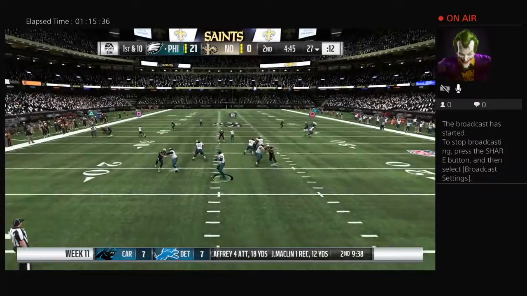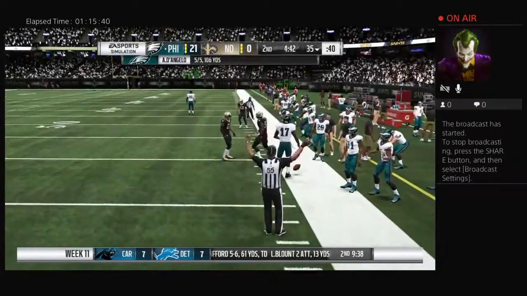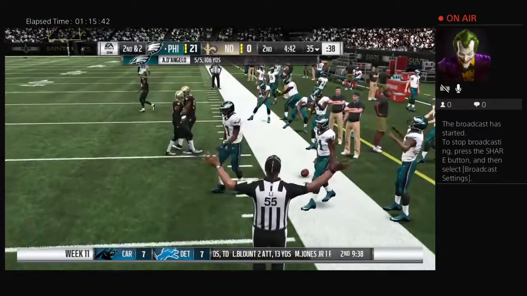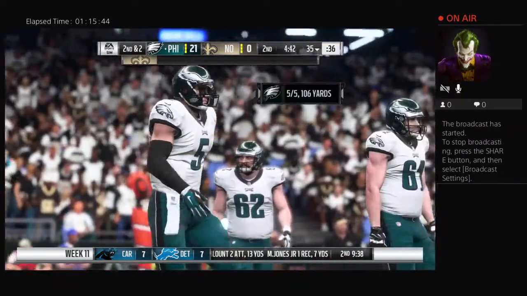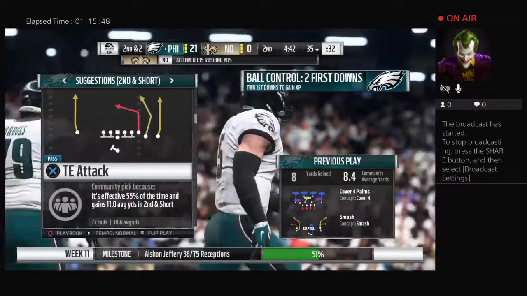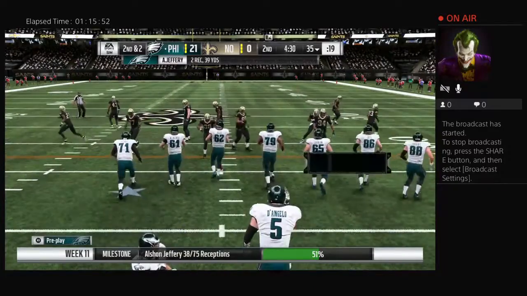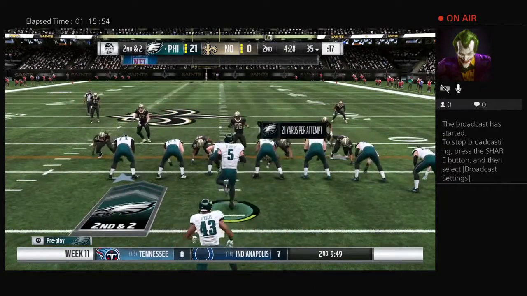They'll come out throwing here to start the drive. Caught right side, it's Jeffrey. And he's out of bounds, able to take this one up to the 35. A good pickup there, 8 yards on the first down completion. Facing a 2nd and 2 after that last catch, good for 8 yards.